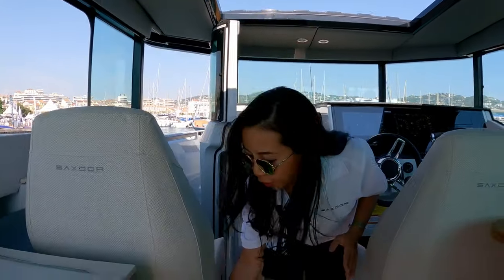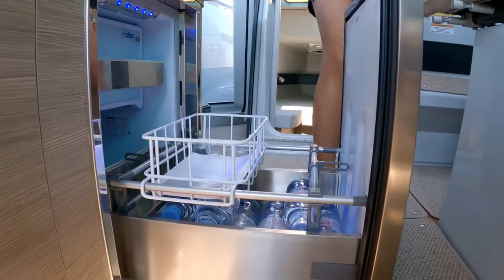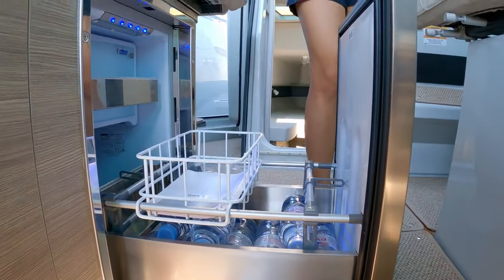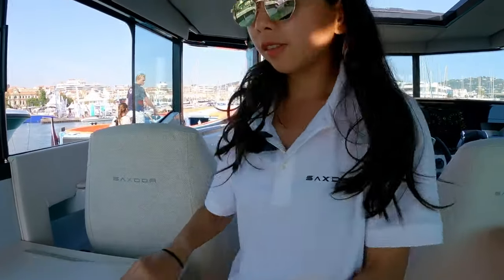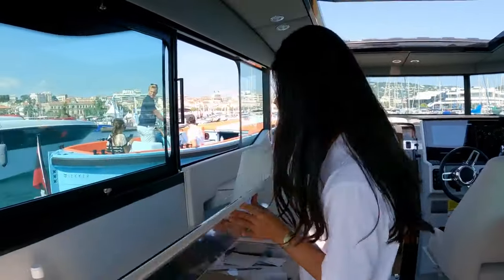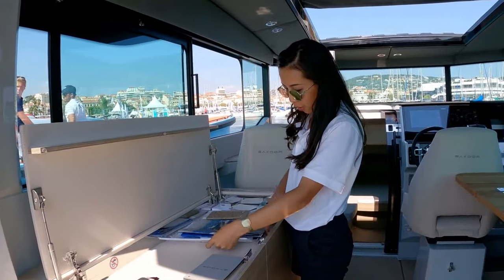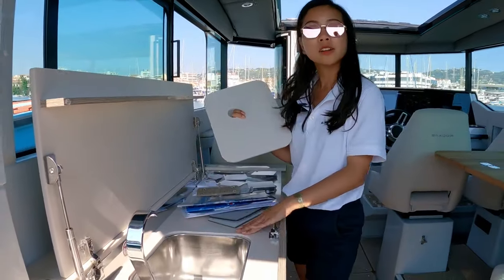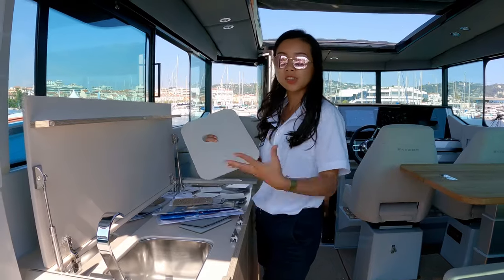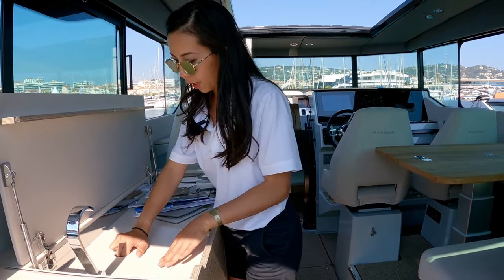With this layout, we have two to three compartments where you can store a lot of different drinks and food over here, and on this table. This is the plate that you're going to use to cook, or the sink for washing with clean water — to wash and do some hygiene, and to prepare food over here.